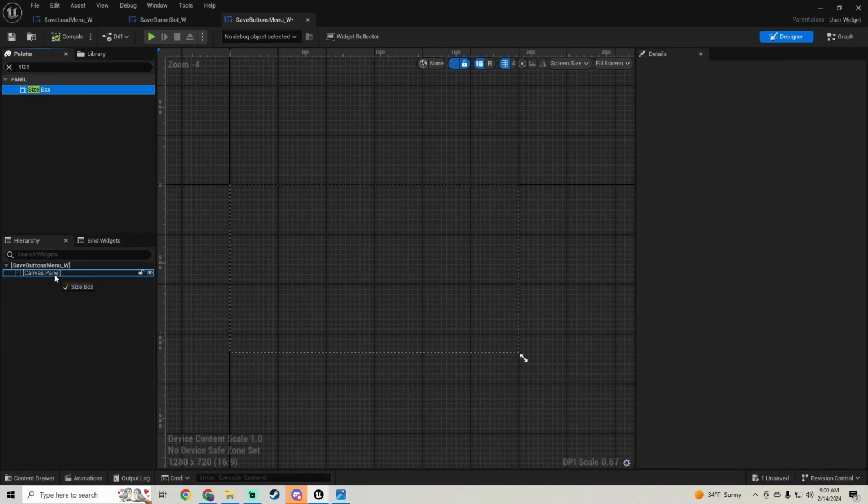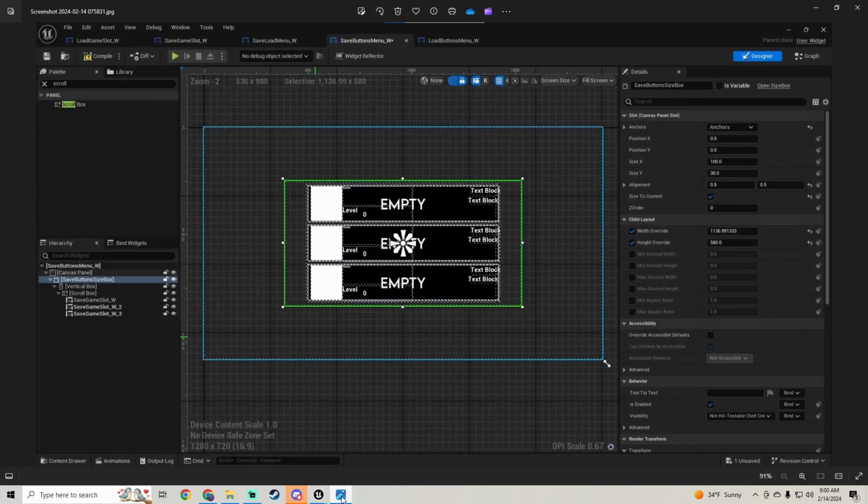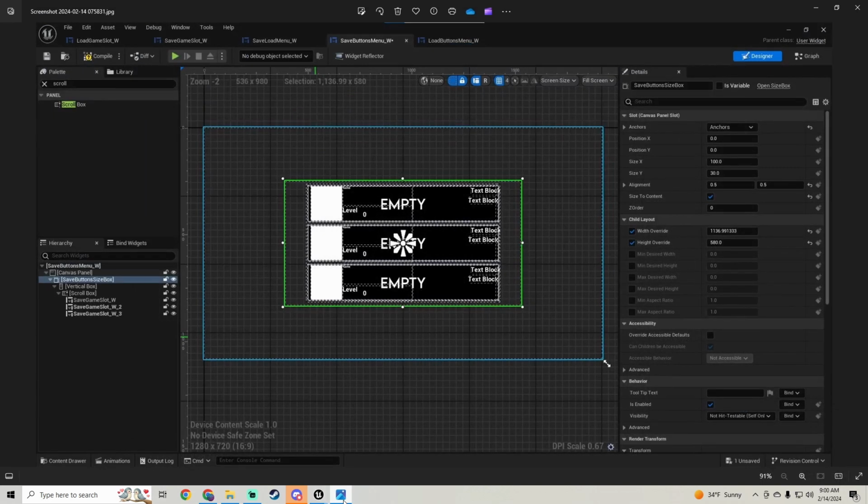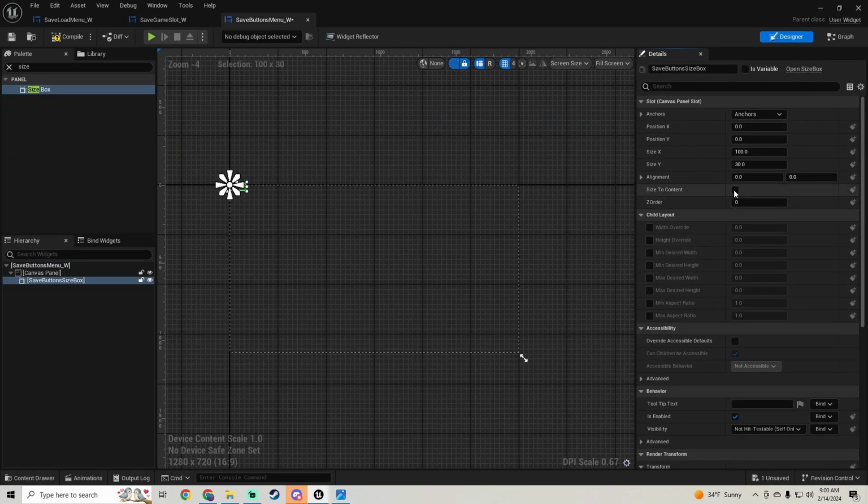We're gonna pull the size box right here. We're gonna call it our save buttons size box, like that. And we're gonna size this to content. We're also gonna anchor it to the center. Align 0.5 and 0.5.